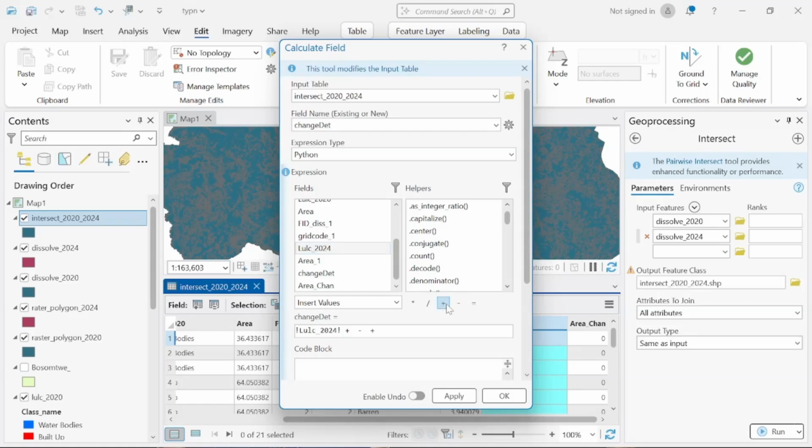Minus plus here, and then you put your cursor on the minus, then you type either an exclamation or quotation mark here, and then the same thing. So one at the back, one at the front here, as you can see. Then you add your last layer, that's the land use land cover 2020 here. So now we have our land use land cover 2024 plus minus double quotation plus land use land cover 2020, then you click on apply.